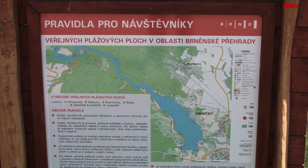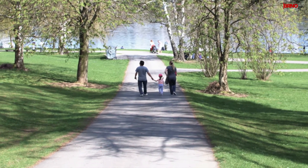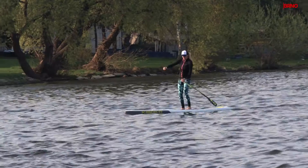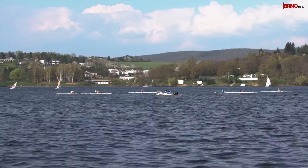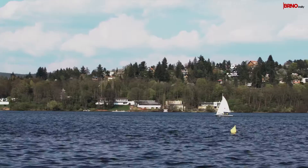And if you climb down a little bit from the castle, you will end up at Brno lake, or the dam. Called Prigel among the locals, it's a popular recreational area for both locals and tourists. It's a getaway spot for sport, relaxation and recreation, and it's suitable for swimming, water sports or hiking and cycling. The area around the water has numerous summer houses, hotels, restaurants and cozy pubs.